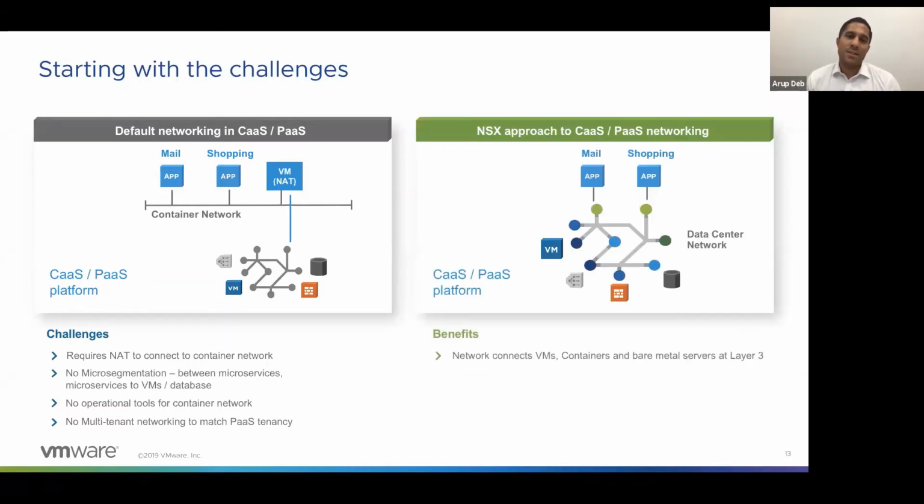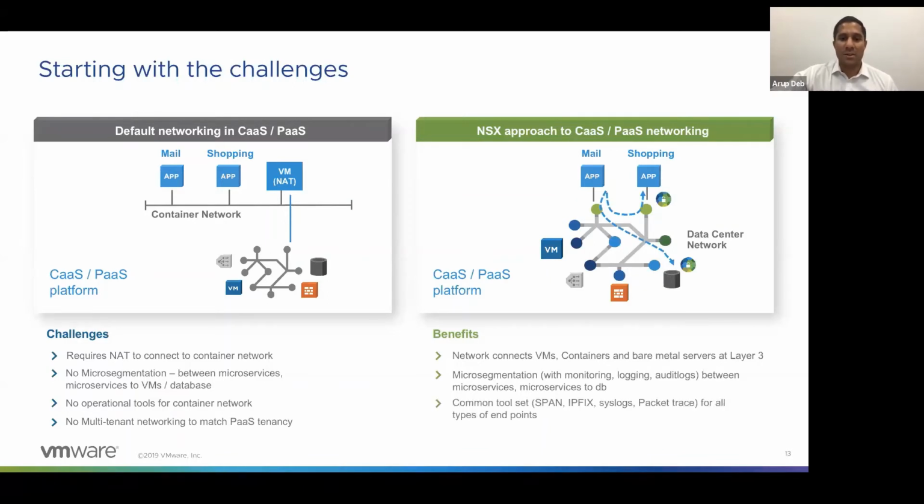So now let's look at the way we approach it on a high level. So what do we do? NSX approach to container as a service or platform as a service. So in terms of the connectivity, instead of having to NAT everything out, we actually bring layer 3 down to our container networks. Microsegmentation, we can also do microsegmentation down to our container networks.